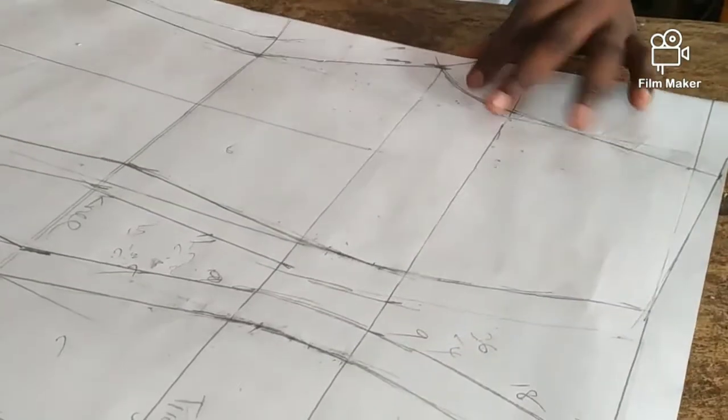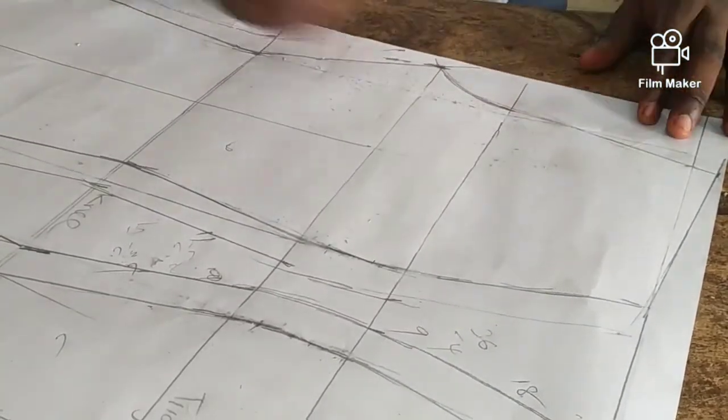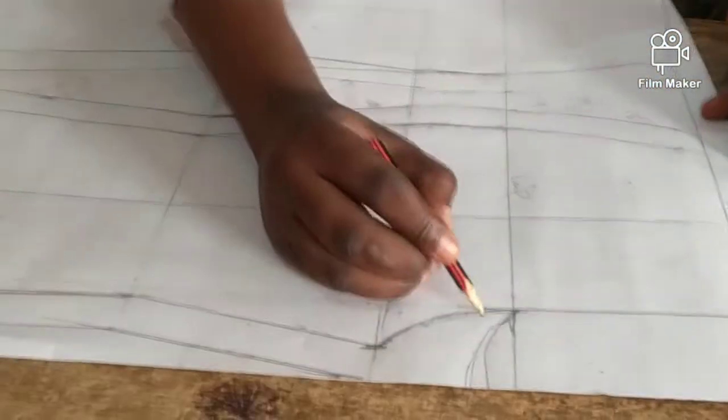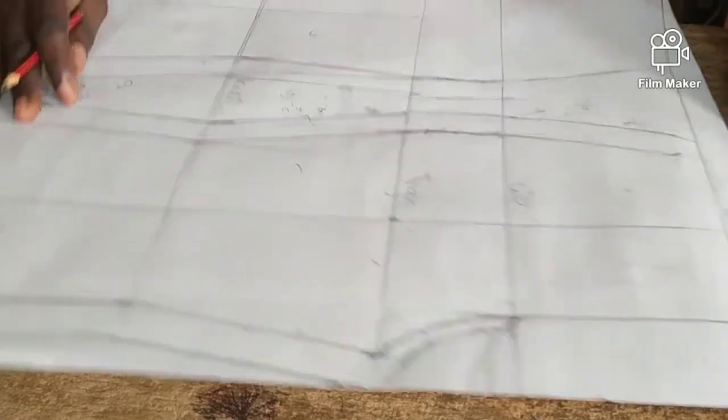Now at the curve area here, this side, I add 1/2 inch, not 1 inch, 1/2 inch. If you like, you add 1 inch, I don't know. But for me, for the curve area, I normally add 1/2 inch here. Then I cut it out.